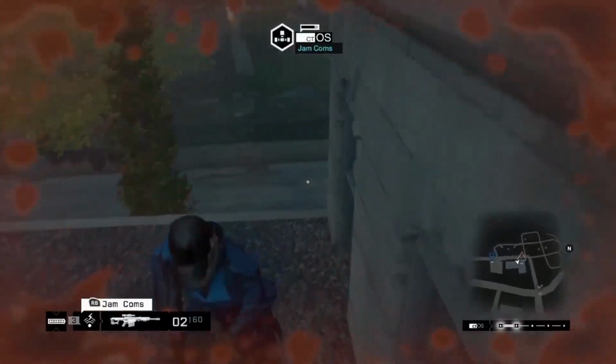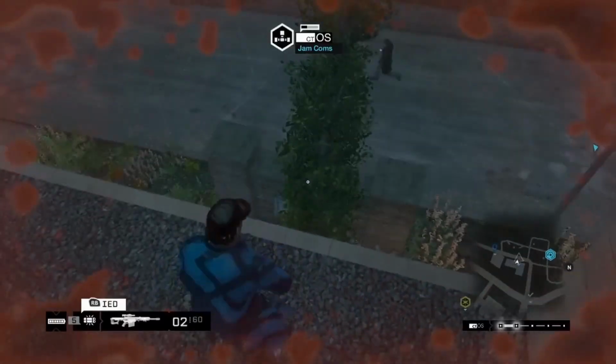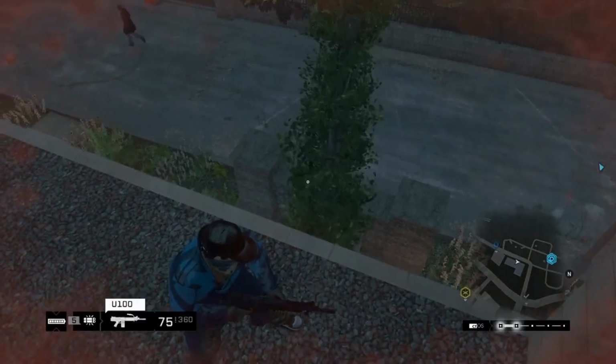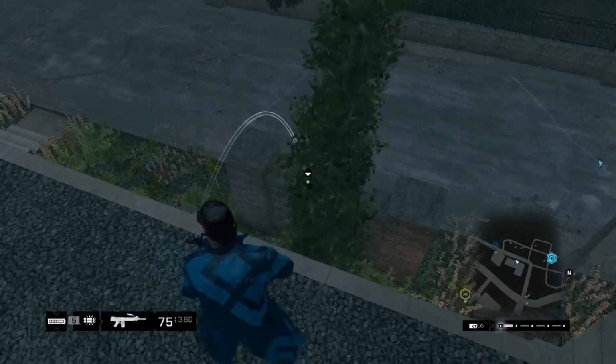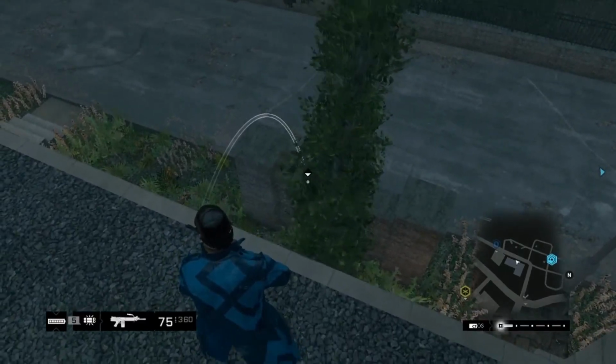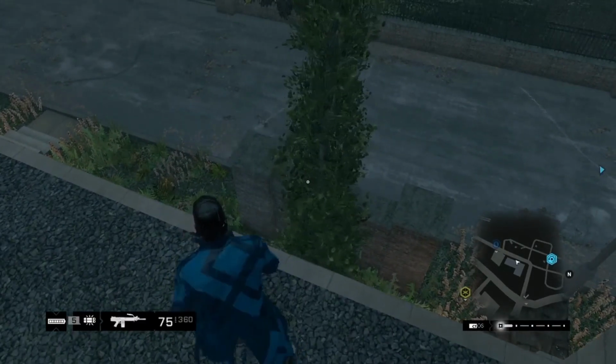Just slightly short there. So now what I'll need to do, now that I see the angle, I'm going to slightly need to adjust the timing of the second bomb going off. The closer you can get to the second bomb, the higher he's going to launch in the air.